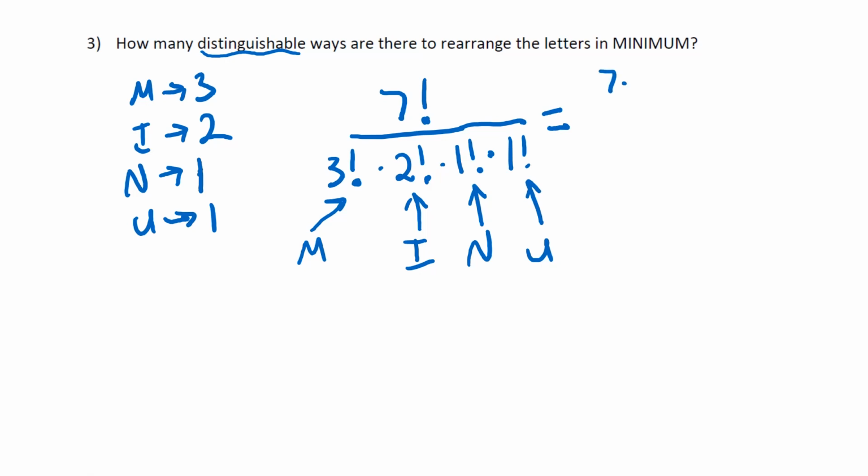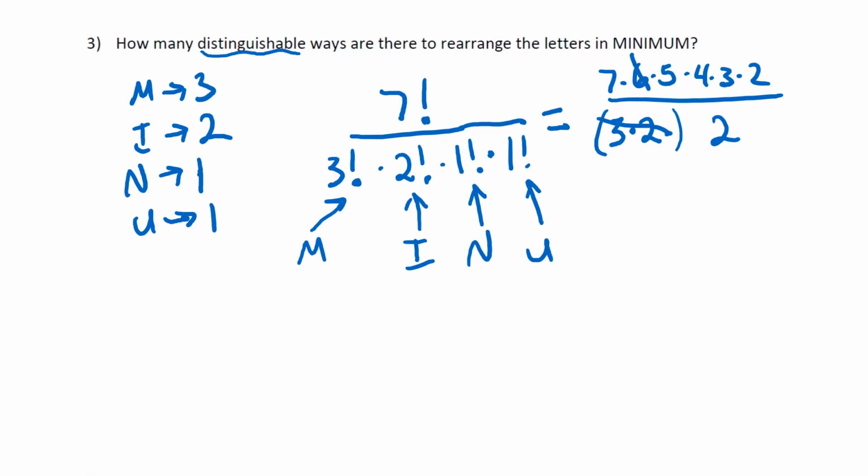So what we get is 7 times 6 times 5 times 4 times 3 times 2. Really times 1. I'm going to start leaving those off. I'm going to leave off my 1 factorials. 3 factorial is really 3 times 2 times 1, and then 2 factorial is just 2, or 2 times 1. All right, so now 3 times 2 is 6, so I can cancel a 6 with the 3 times 2, and 2 and 2 cancel. This is probably a good rule here, too, is to cancel all these things out. With these counting factorial problems, a lot of cancelization can occur.